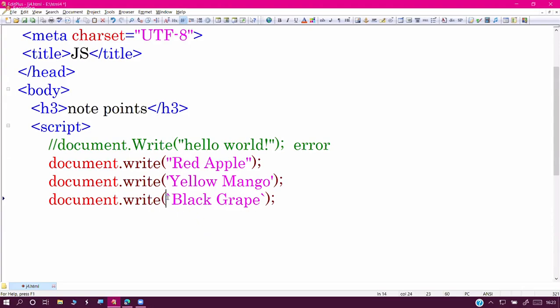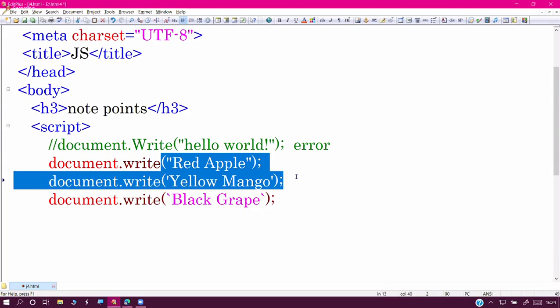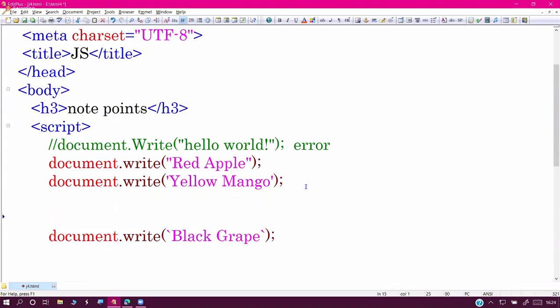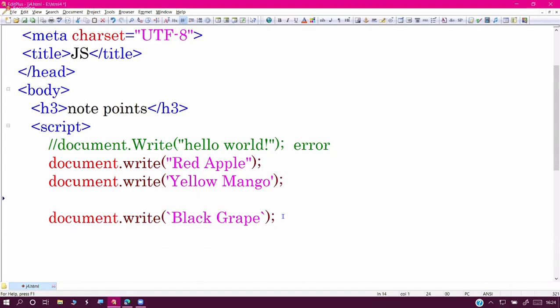It is also one of the ways to represent data or text. Any differences available, sir, between double quotes and single quotes? We don't have any differences. But between the double quotes and this symbol, some technical differences are available. What are the technical differences, sir? Suppose you have some programming knowledge, in whatever language. Once I start printing data with double quotes, can I use the enter key anywhere?